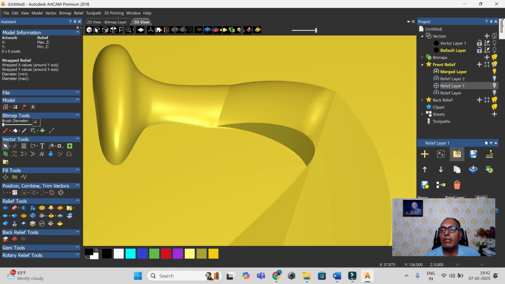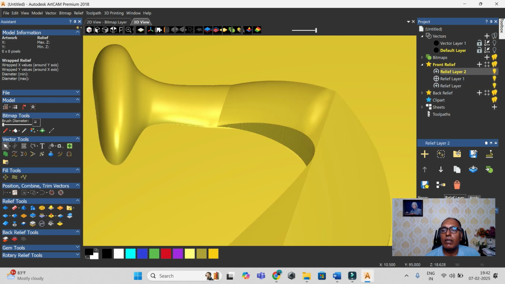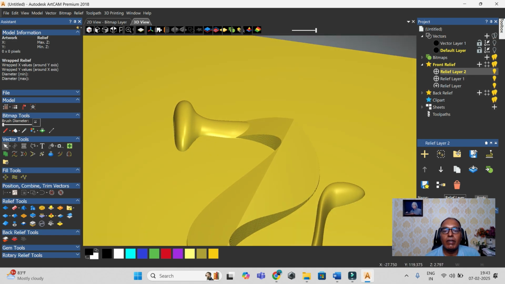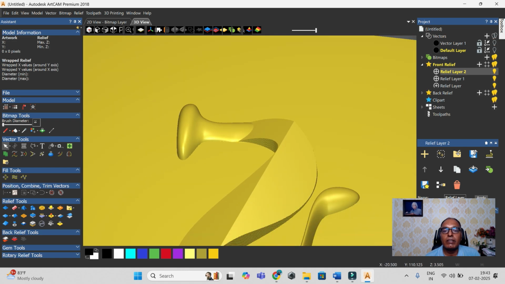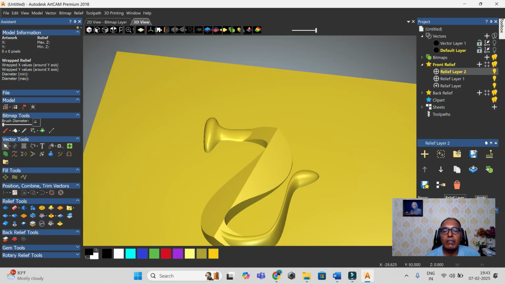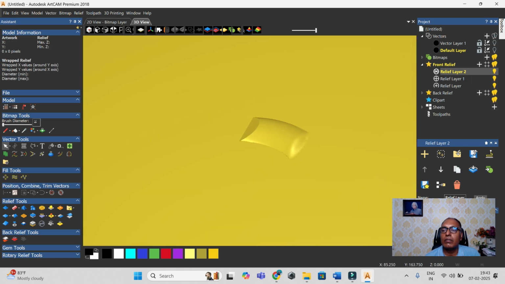I will just delete that merged layer once again, and I'll go back. So now you can see that here you can merge this layer. See, when I merged it, it came just automatically like this. The other one is add, sorry, this is subtract.